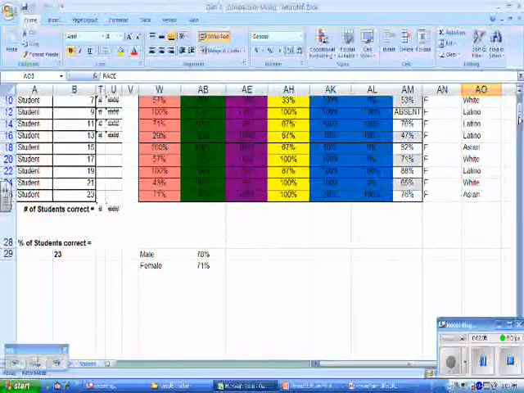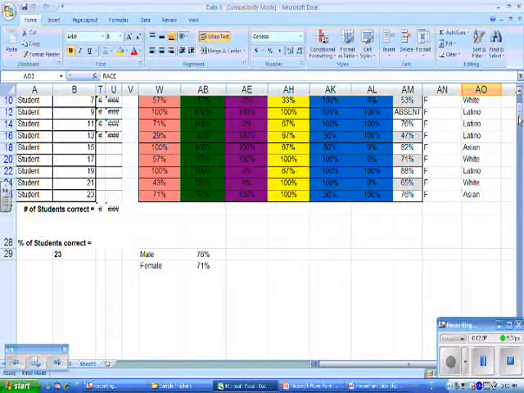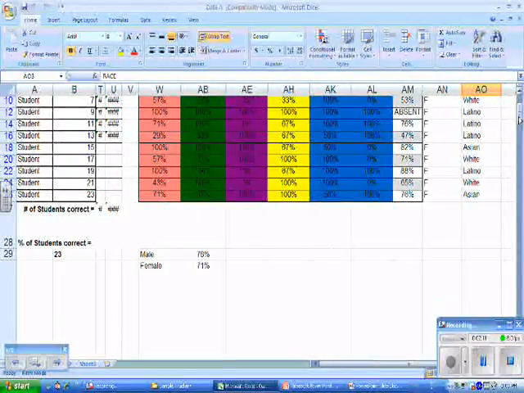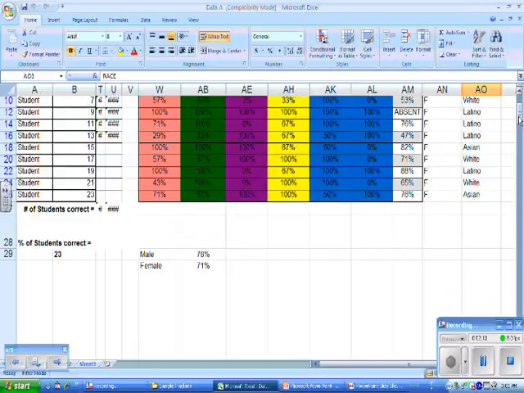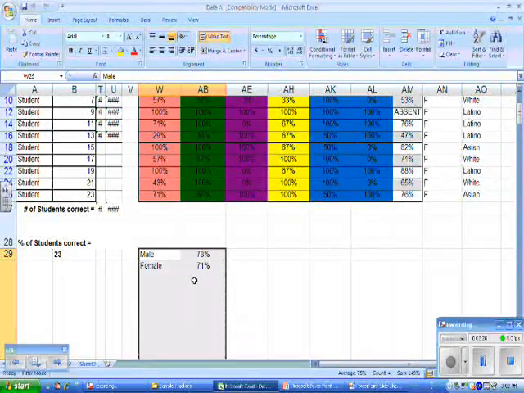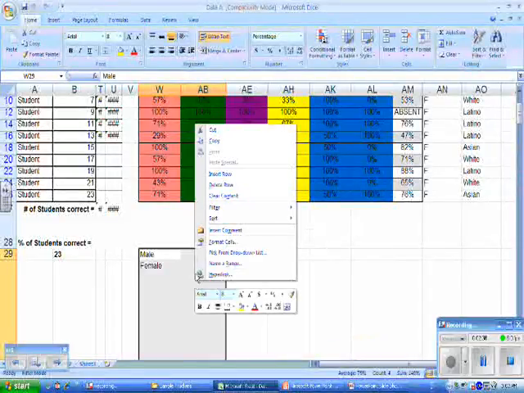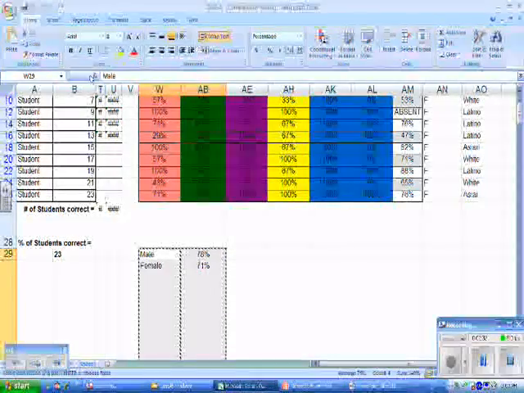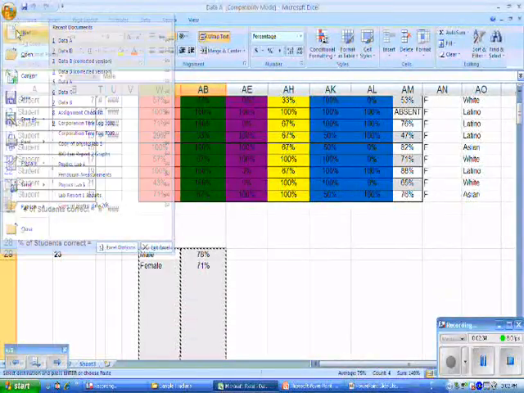So we do have two options, and this last step, moving this data to a fresh spreadsheet, is optional. You can actually insert a chart into this spreadsheet. However, in most cases, the spreadsheet with your student data is the one that you've used to collect data throughout the year. And now we're beginning to look at how we're presenting our data to others. So it makes the most sense to move it to a fresh spreadsheet. So I'm going to highlight the summarized data that we've collected. I'm going to copy that data. And then I'm going to create a new spreadsheet.